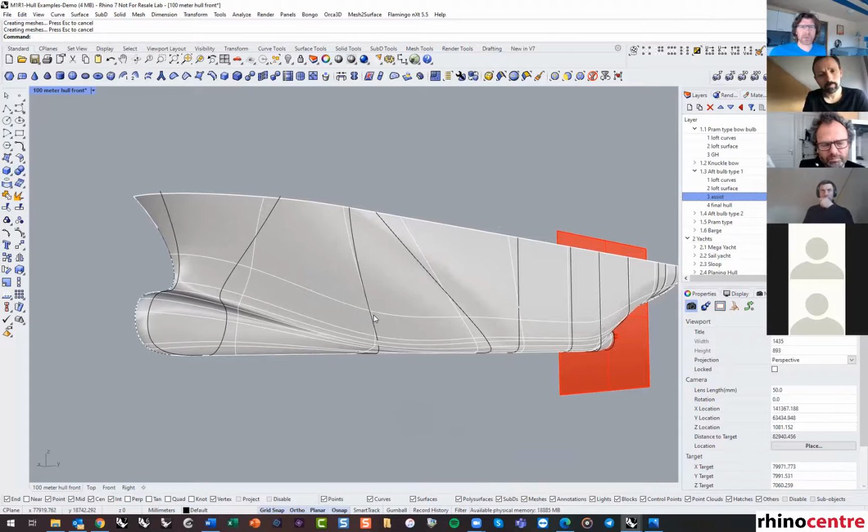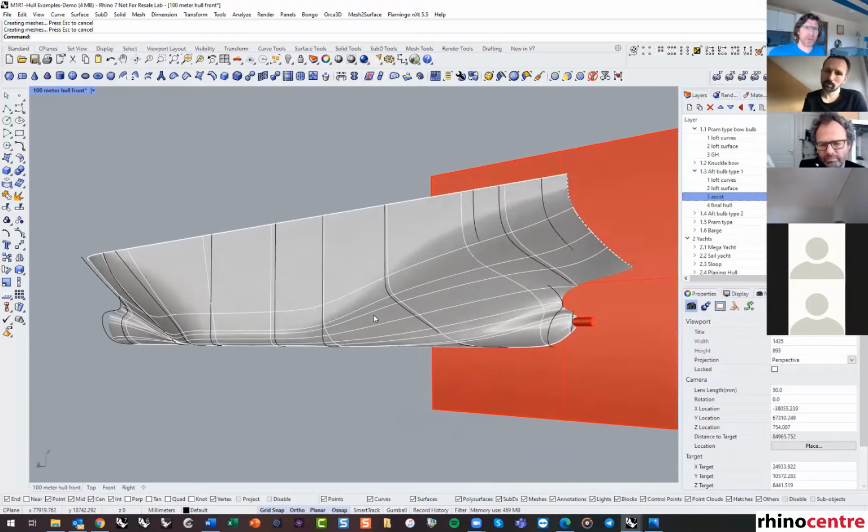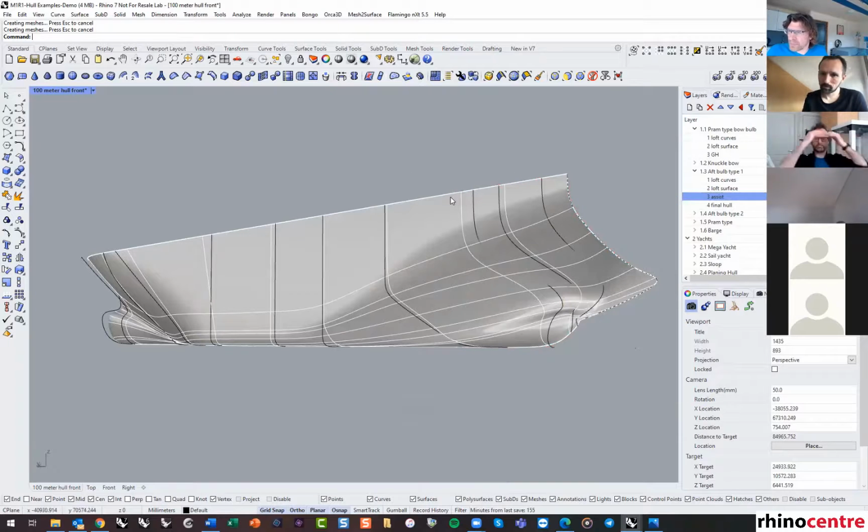And it's not a rule of thumb that I can give you. And there are also more things that are taken into account. But what I think is most important is to start with less loft curves and then see how close you can get. And if you need more, then you can easily, for example, and we don't have that much time, but there is this command Tween Curve.